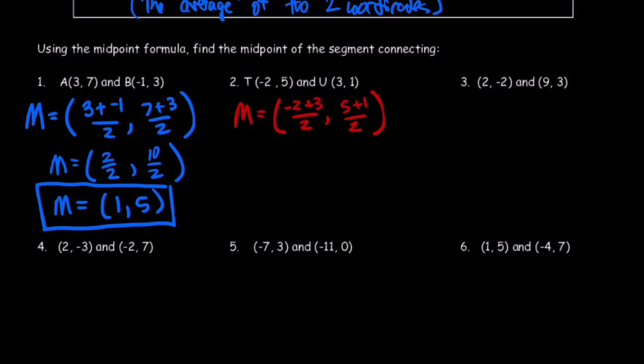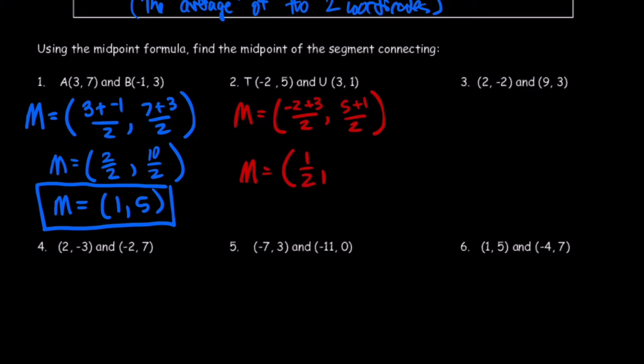Now here's the part I usually do in my head. Negative 2 plus 3 is 1. 1 divided by 2. I usually leave these as a fraction. I do these without a calculator, so I don't want to worry about decimals, but if you like decimals, and you can do it in your head, 0.5, that's great. If you want to put it in the calculator and get a decimal, that's fine as well. But you are totally able to just leave that numerator over 2. Okay, so that's 1 over 2.